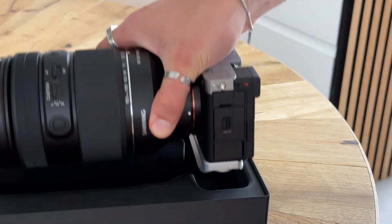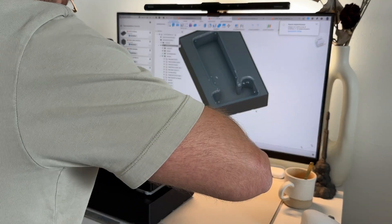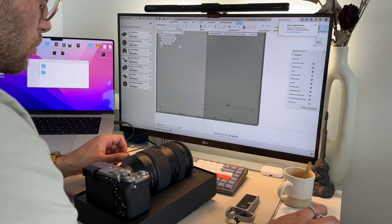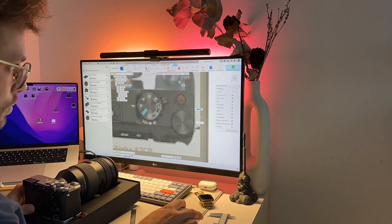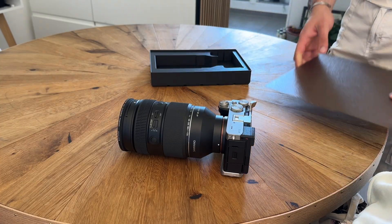Of course not everything went perfect the first try, and sometimes not even the second or third one. But I think this is just how things are, and the earlier you accept this the sooner you'll be fine just doing your thing and not complaining about stuff not working the way you want. In videos like this it's easy to only show the good stuff, but in every project there are flaws — and with the right mindset you embrace and learn from them. Just get going and do stuff; doing, making, and creating is always the best teacher.